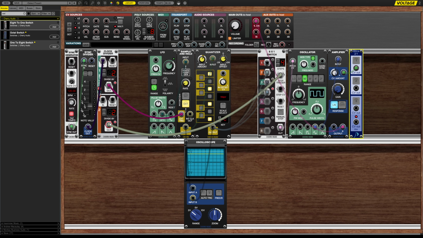So I think I have these backwards. We want our trigger for our hold to hold longer, and then our steps to be faster. Let's see.